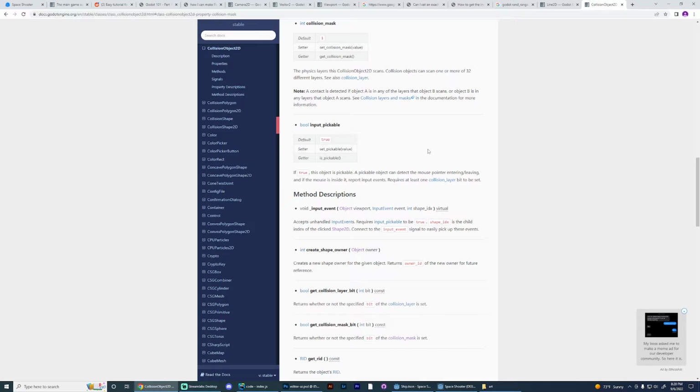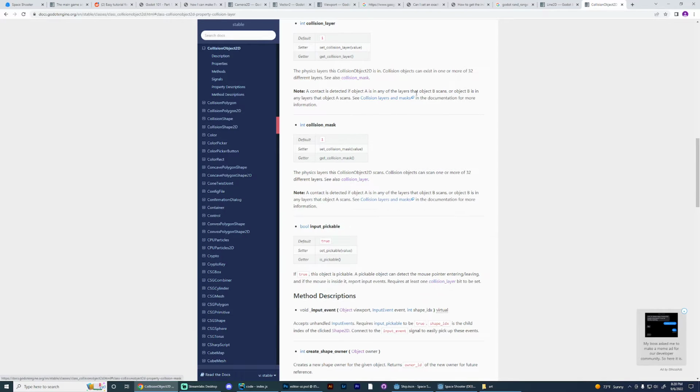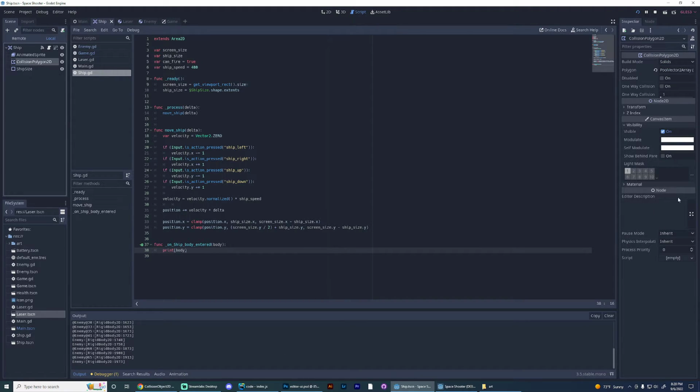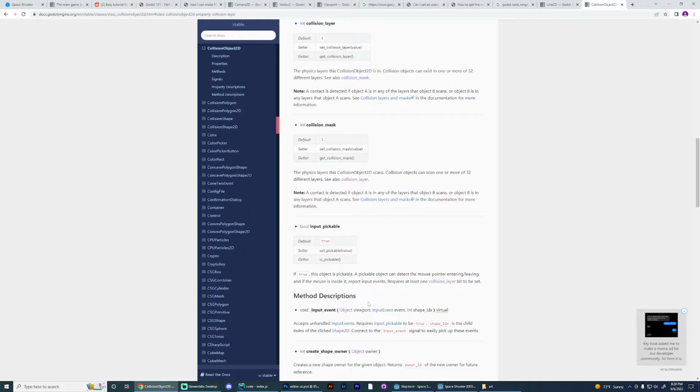Physics layers. Collision objects can scan one or more of 32 different layers. Oh, I see. So, if I'm interpreting that right, we should have a way to specify which layer things are on and then only connect with those.